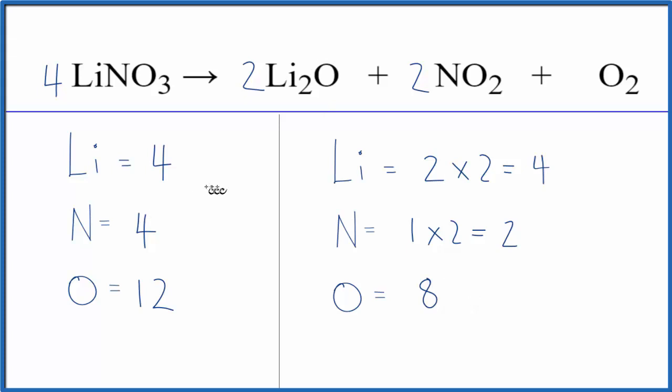All right. So now let's balance the nitrogens. We're going to change this two here to a four. If we do that, so now four of those. Let's take and update the nitrogens and we'll also need to update the oxygens. But for the nitrogens, we now have one times four, four nitrogens. Those are balanced.